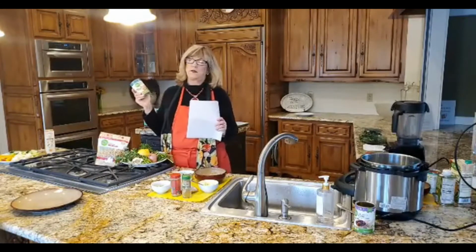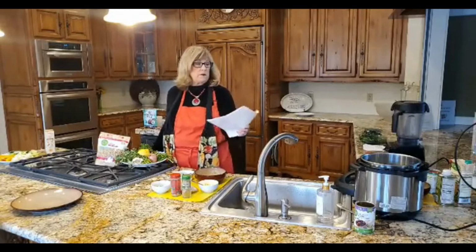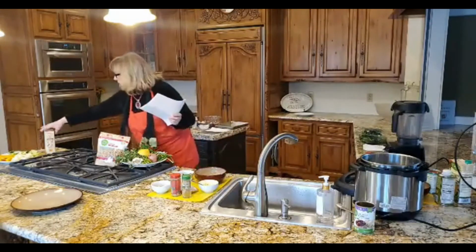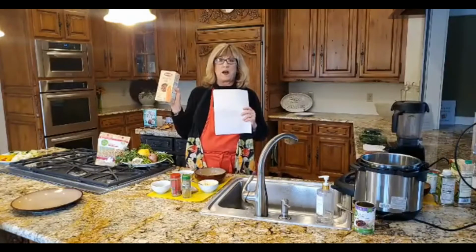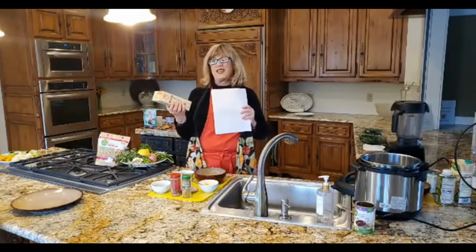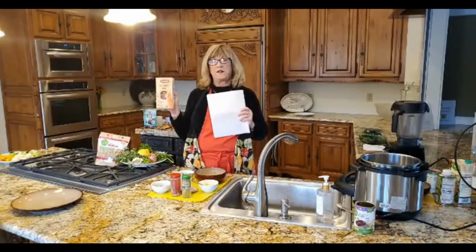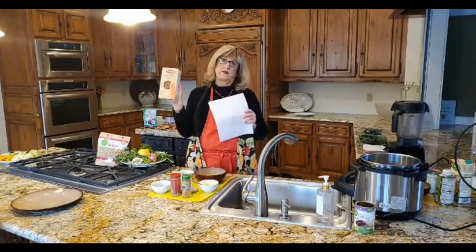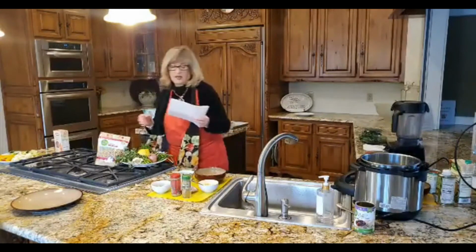Another ingredient that we're going to use tonight is beans. I have Great Northern beans here, and in our chili I've got tricolor beans, which are 3 different beans. What I really love is there's a lot of pasta out now, and this is a lentil pasta. You can get beans in your pasta and use it that way, because some people say, I don't really like beans that much, they kind of bother me. But then when I make red lentil pasta or garbanzo bean pasta, they love it. And you know what's in here? Lentils. That's it, lentils. So it's super simple to find some new ways to get some beans.